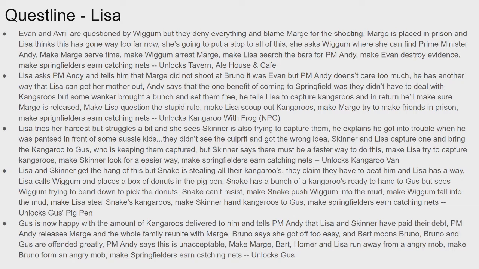Moving on. So Evan and Avril are questioned by Wiggum, but they deny everything and blame Marge for the shooting. Marge is placed in prison, and Lisa thinks this has gone way too far now. She's going to put a stop to all of this. She asks Wiggum where she can find Prime Minister Andy.